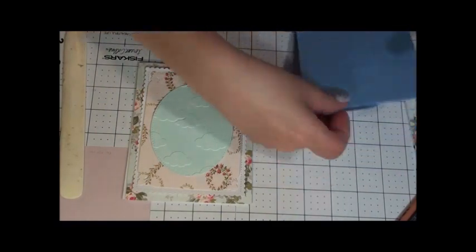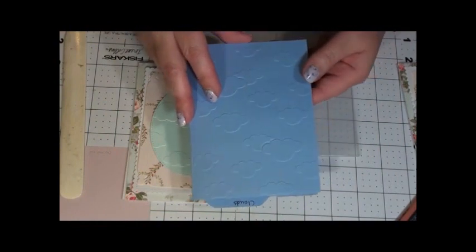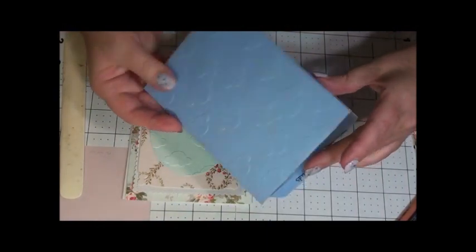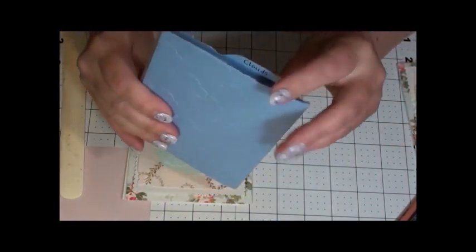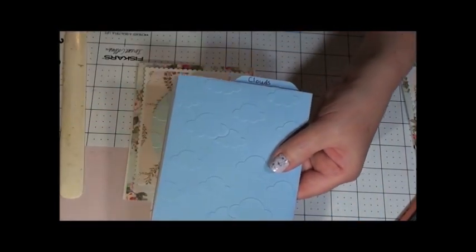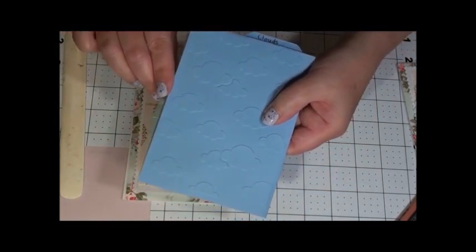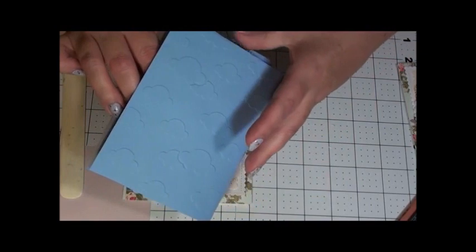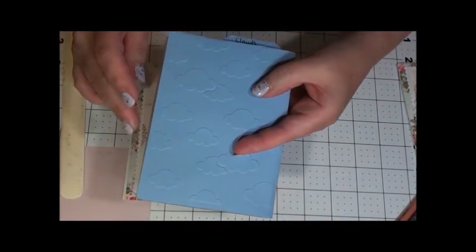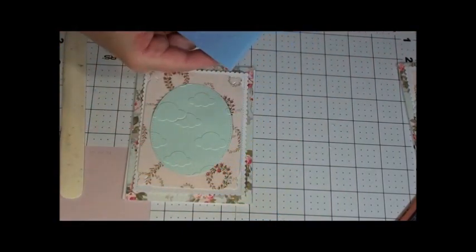And this is how I keep my embossing folders: I emboss the front of a piece of cardstock with whatever my embossing is so I can see what it looks like, and I make a tab at the top, and then I keep it in a basket, and I can flip through. Not only can I see what it looks like when it's embossed, but also what it's called. So that's the little tip on how I keep my embossing folders stored. And I think that it gives you a really good idea of what it's going to look like when you use it. So, fun little tip.